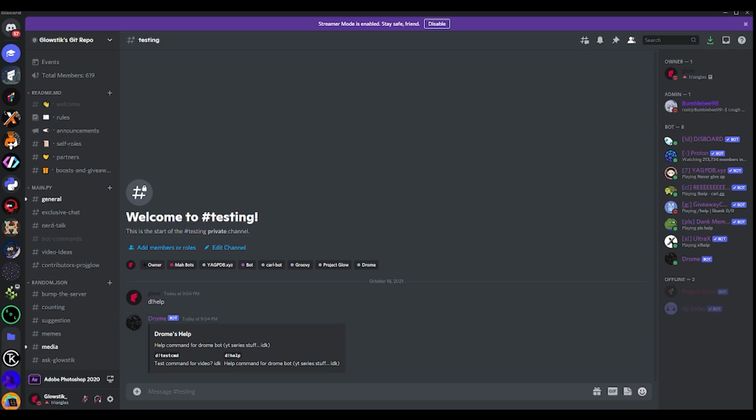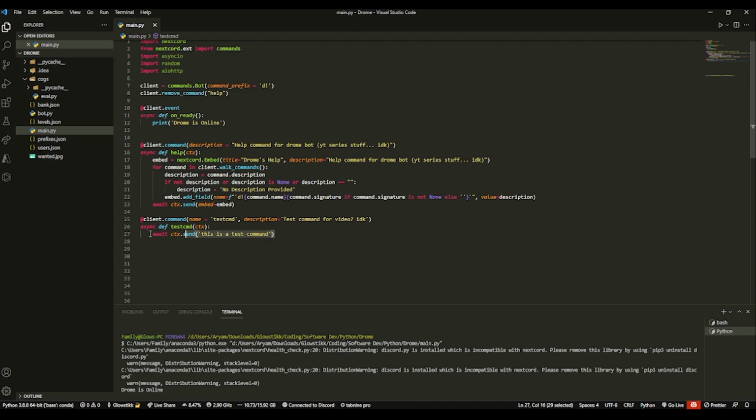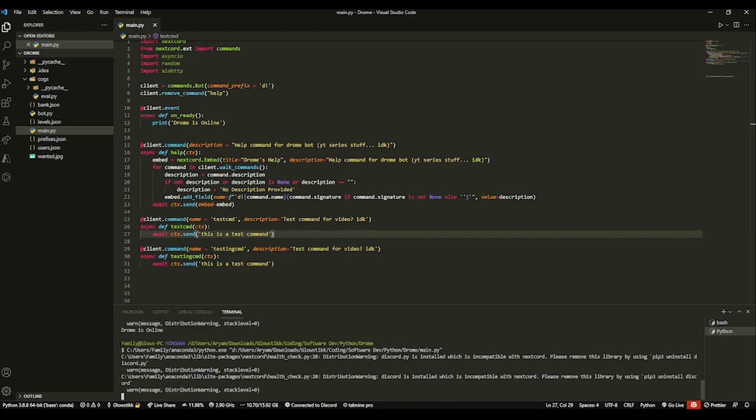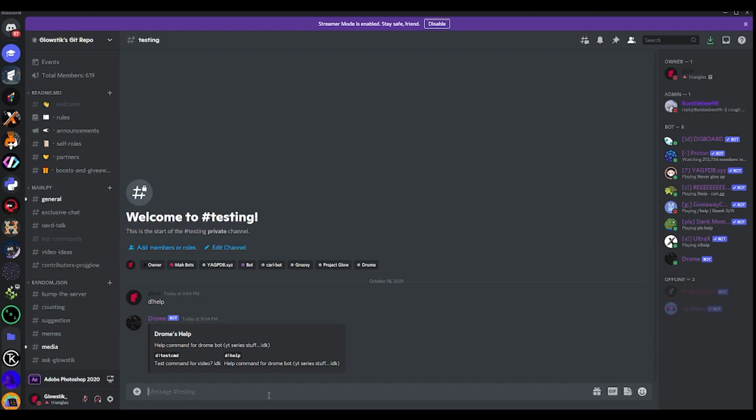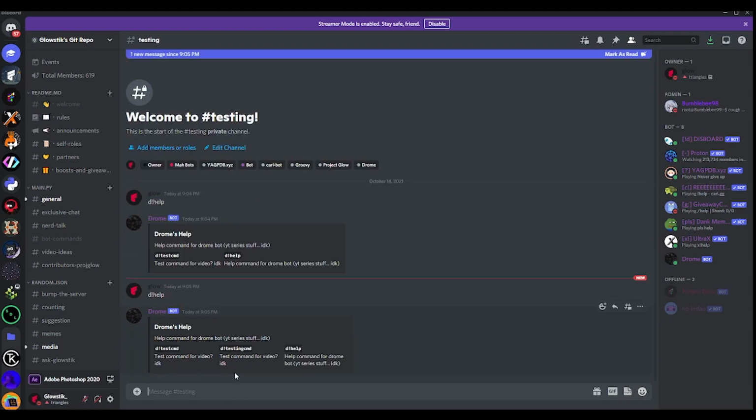So now if we go back to our Visual Studio Code, let's actually update this right now. We'll add a new command, same thing, but this one we'll call testing cmd, and update that here as well. It'll do the same exact thing, but when we run it now and go into our Discord and do dhelp, now you'll see there's also testing cmd. I added nothing else to the help command itself. I just added it in the little decorator. And that's it. It automatically puts it in, and I did no work. It's a lot easier than having to manually put it in as a new field every single time. This automatically does it for you.